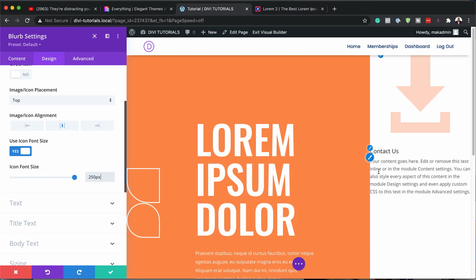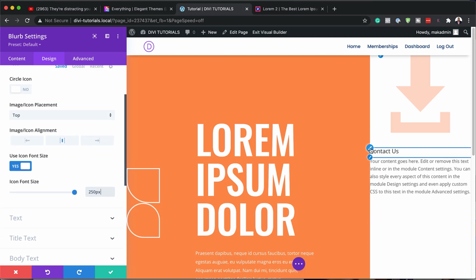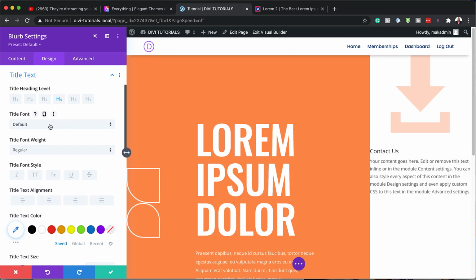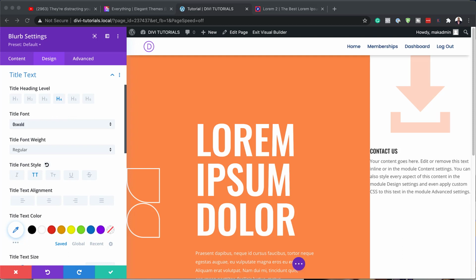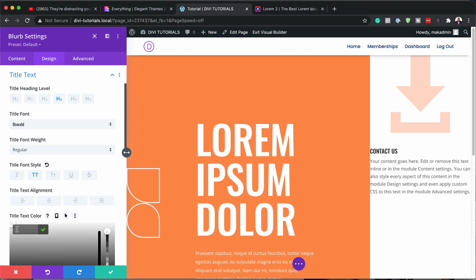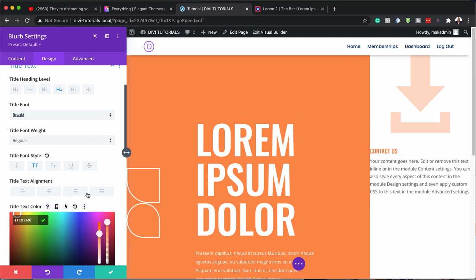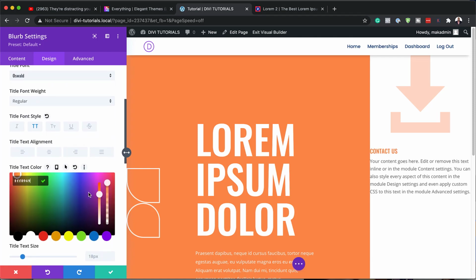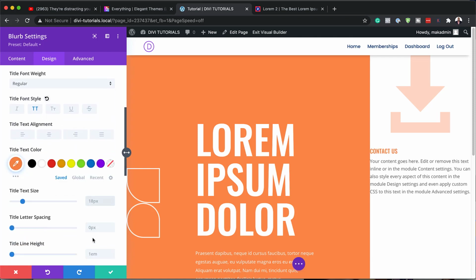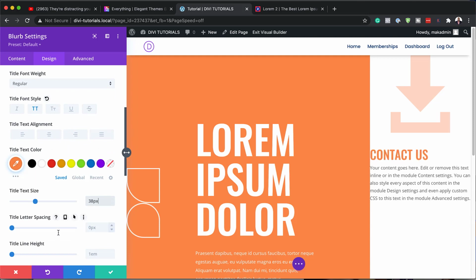Now let's work on the title. So I'm going to click here on this paintbrush tool, and this now takes us to heading 4. So this is where we need to go in and set our font. We're going to choose Oswald, and we're also going to make this uppercase, and let's choose our color here. So I'm going to click on this eyedropper tool, paste my color, and then further down, I am going to set my size to 38 because the 18 that we have here is pretty small. We want this to really show.